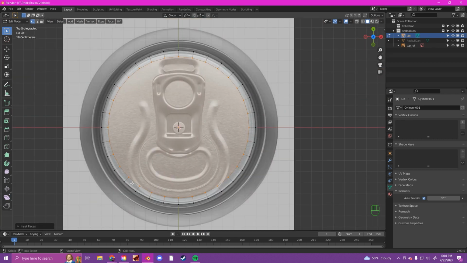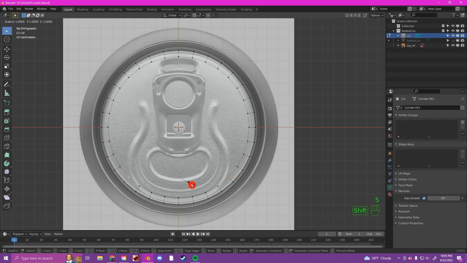Alright, so with this copy, what we're going to do, guys, is bring all these vertex points here to line up to this here. So we'll start off with this one here. I'm going to hold shift and grab this one over here. And the easiest way to do this, in a sense where it's mirroring it, it's the same shortcut we've been using, S to scale and then shift and Z, or Z, I'm sorry. Line that up right there.